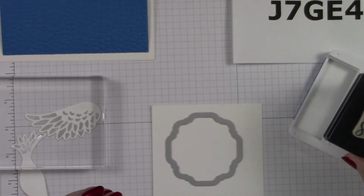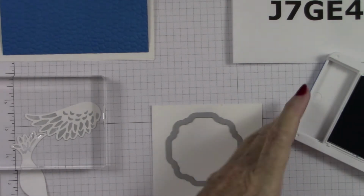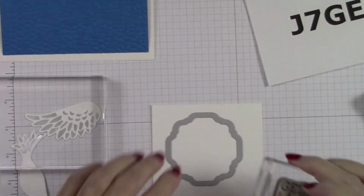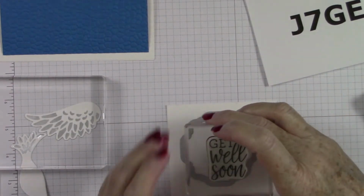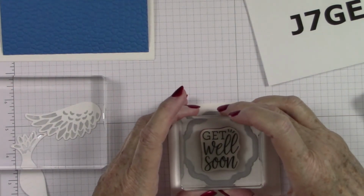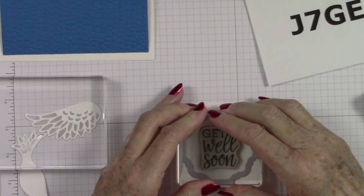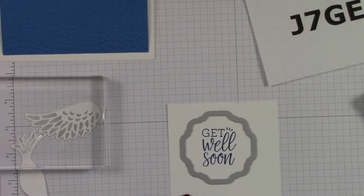So I am going to take my stamp to my ink pad, and let's move that pad over just a little bit, give myself some stamping room, and I'm going to stamp that as nice and straight as I can. Love it. So pretty. So pretty.